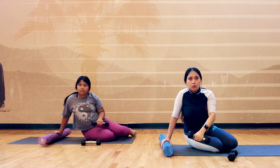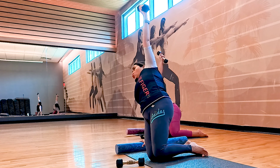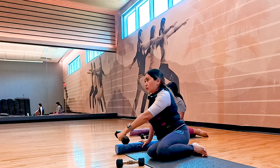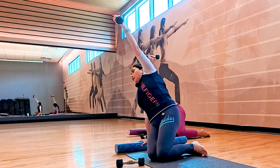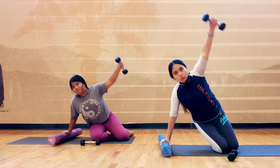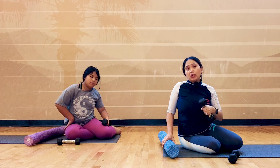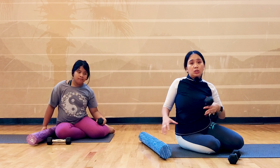And then down. Inhale, exhale, lift. Inhale, exhale, down. Inhale, exhale, lift. Breathe in, breathe out. Last one. Inhale, exhale, lift. Inhale, exhale, down. So that's the challenge. And for the next progression, if you can't follow along yet doing this, you can just do the lifting.